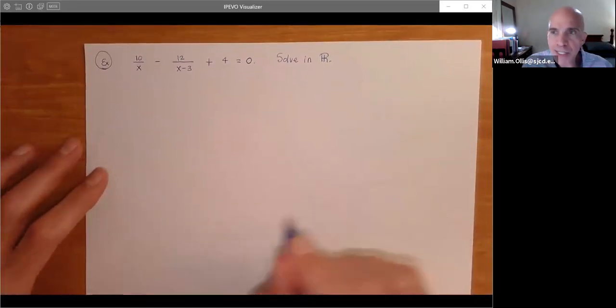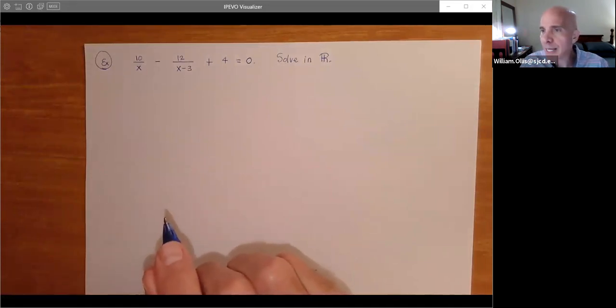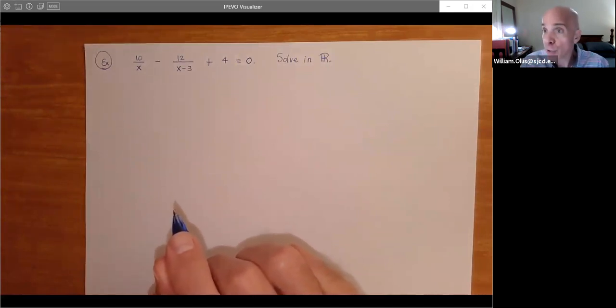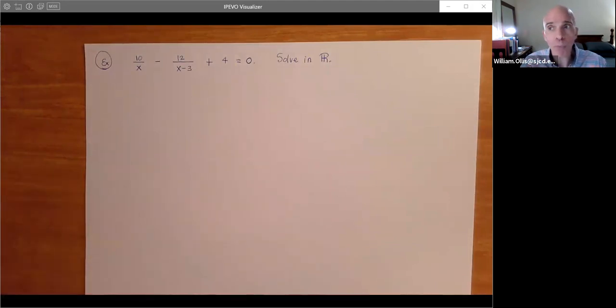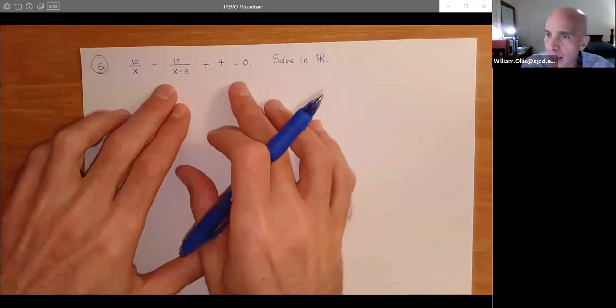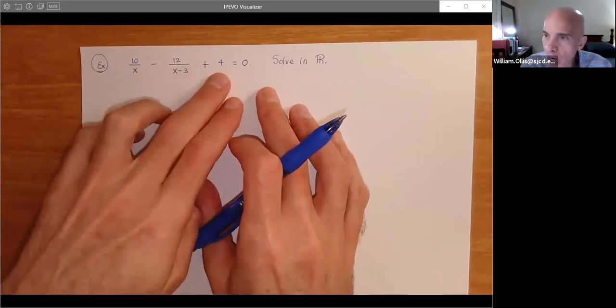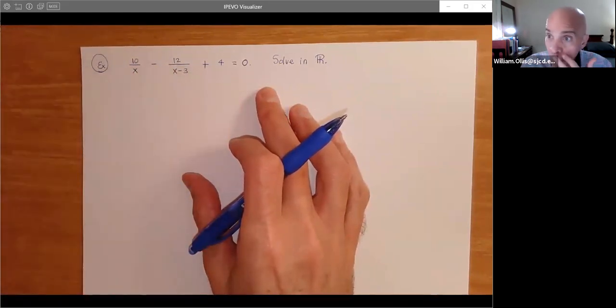Now, when you look at this, and this is an important problem, you're thinking, well, once we get a common denominator, that is, we clear the denominators, we're going to have a quadratic term. So we might think, okay, well, we'll try AC lemma. If the AC lemma doesn't work, it might be the case that we get irrational zeros, or maybe we don't get any because the discriminant is negative. But the main thing that I wanted to point out was a situation I talked about before. Notice we have a 10 here, a 12 here, and a 4. We've got a 2 that's common to all of these coefficients.